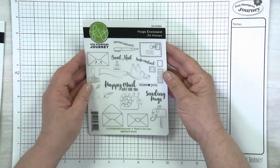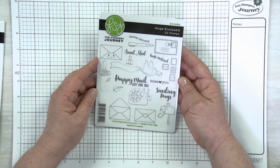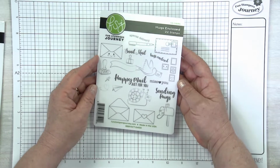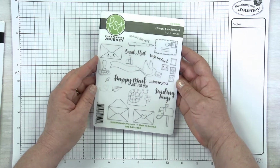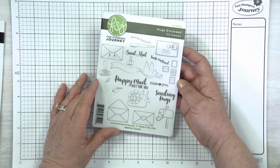Let's take a look. This stamp set is called Hugs and Clothes, and it is just perfect for sending your friends, your family, maybe someone you haven't seen in a while. Send them a fun card. You can even decorate the envelope. There's just so many possibilities with this guy. 22 different stamps, and look how cute they are.